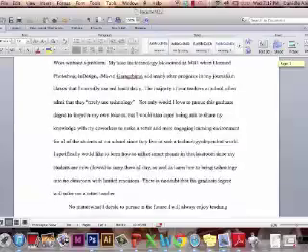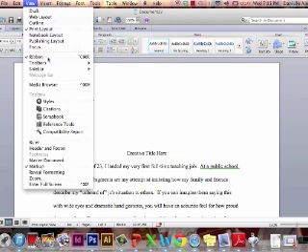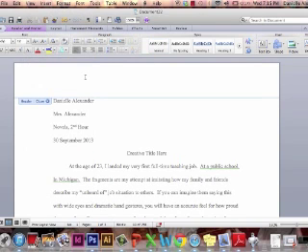The only thing that I'm missing at this point is, so this here is a heading, and what goes up here is your header, and that's where you're going to put your page number. So what I'm going to do is go up to view, go to header and footer, have it align right. I'm going to type in my last name. Now I want you to notice something here, so please be sure not to do this. This is Cambria font. You're going to want it to be in Times New Roman as well. If it's in a different font type, you'll actually get points off for that, so keep that in mind.